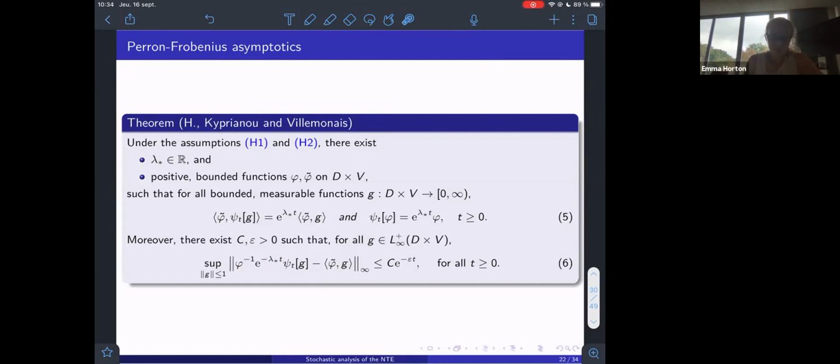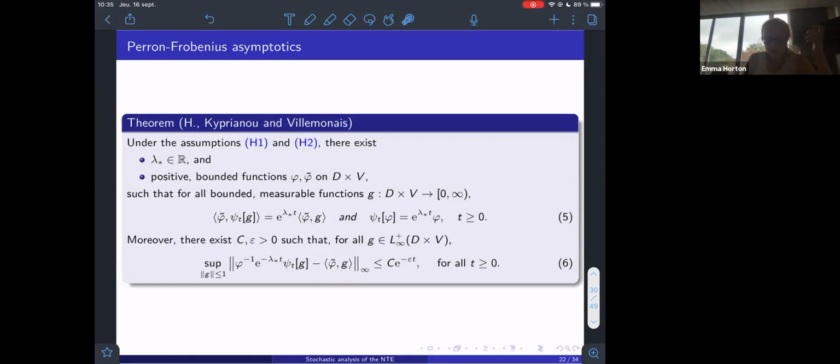And phi and phi tilde tell me where in the reactor I've got more activity happening. So where my branching happens more often or more quickly, and where I've got more absorption. So it really tells me quite a lot about the reactor. And so I know that if I do some renormalization, then the system will converge towards this stationary distribution.